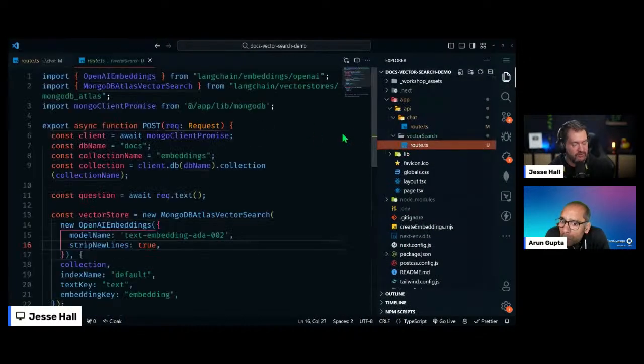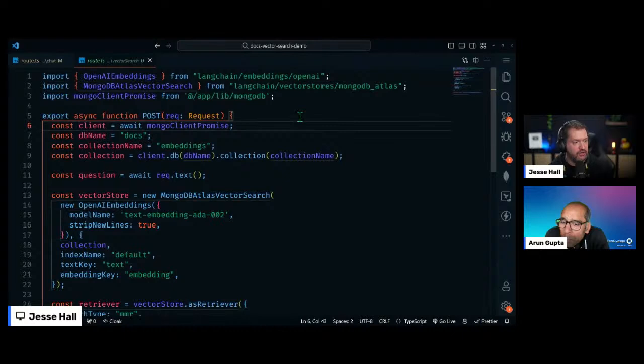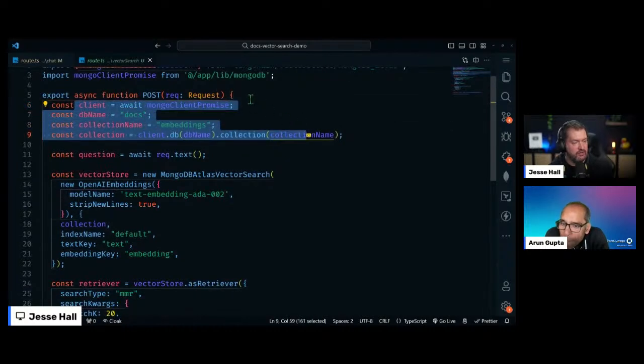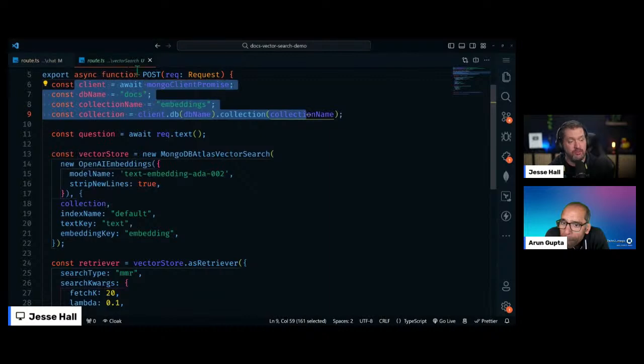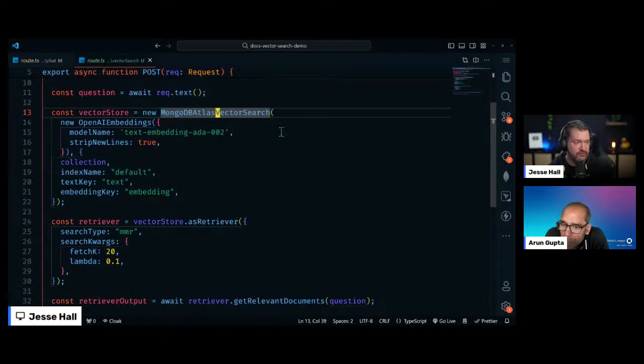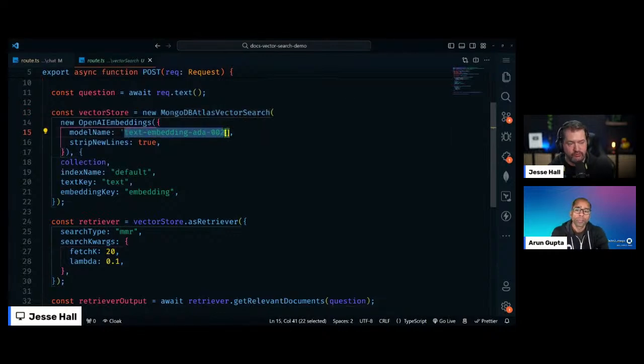That's broken out into this separate function here. And so what we're doing here is connecting to our MongoDB database, and being passed to this is the user's question. Then we're connecting to the MongoDB database. We have that question, and this is where we're going to again utilize LangChain's MongoDB integration for vector search. So we're going to use the same model that we used for the embedding. That's important here. We're using the same model that we use to create our embeddings for our private data to create an embedding for the user's query.